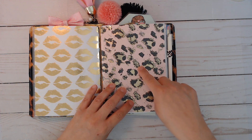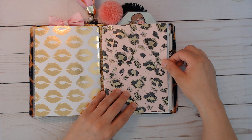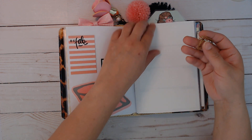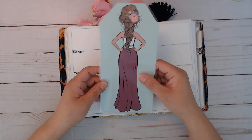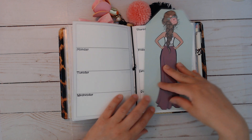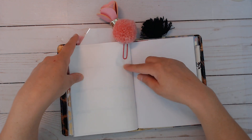Here's the next sheet, the paper collection cutouts, and then the next couple papers I think are from the LOL collection from Hobby Lobby. I had to use that print. Here are your sticky notes - you got 'lips,' 'BFAB,' and 'flawless.' You are getting a diamond-shaped paper clip, and then the week on two pages. This is your page marker - it's a cutout from that LOL collection. There's a pocket with some scrap of that. I really wanted to show off the girl here with her head peeking out from the top. I made this pom-pom clip - I had the pom-pom and it's on a hot pink paper clip.